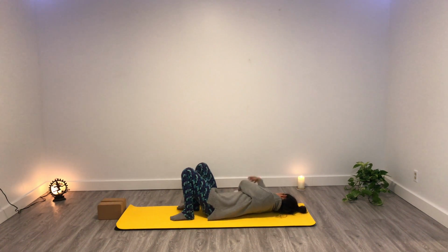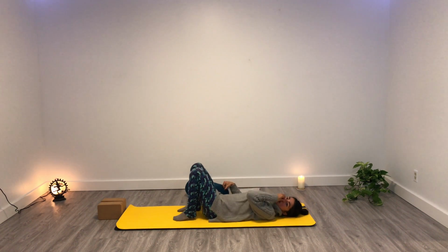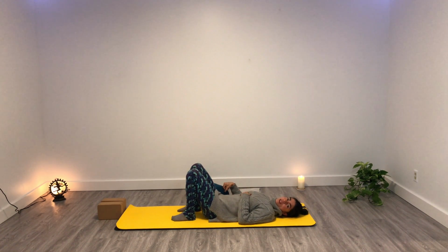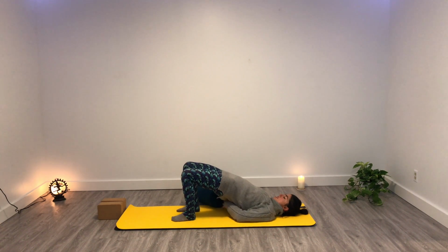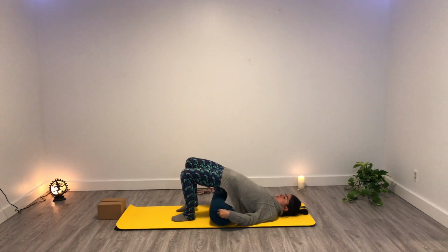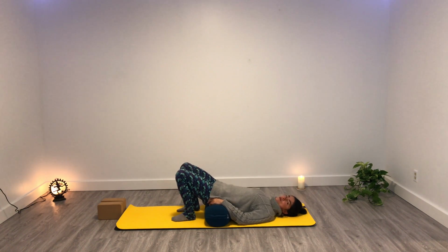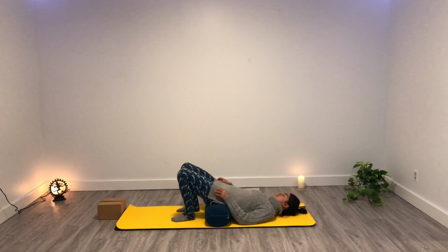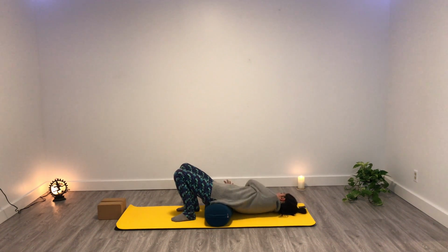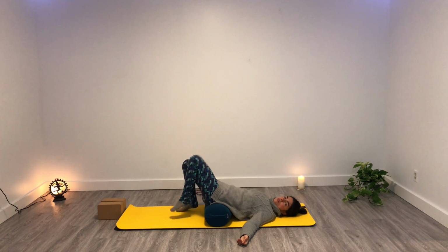You can use a support under the hips, whichever you have: bolster, blanket, cushions, blocks. So bend your knees, exhaling, pressing into your feet, lifting the hips, and place any kind of support. That could be your hands as well. If you don't have anything around, you can use your hands with palms facing down.